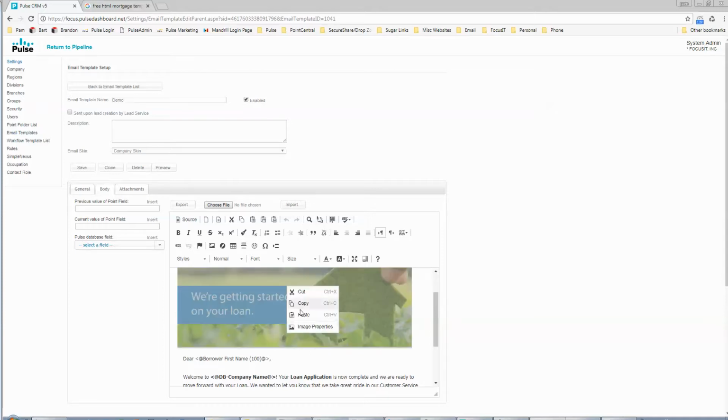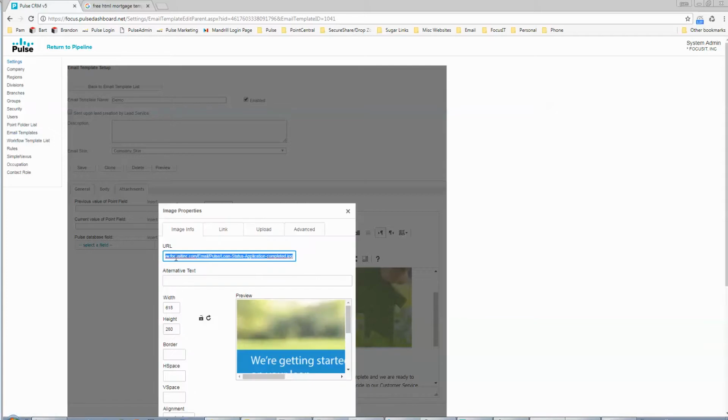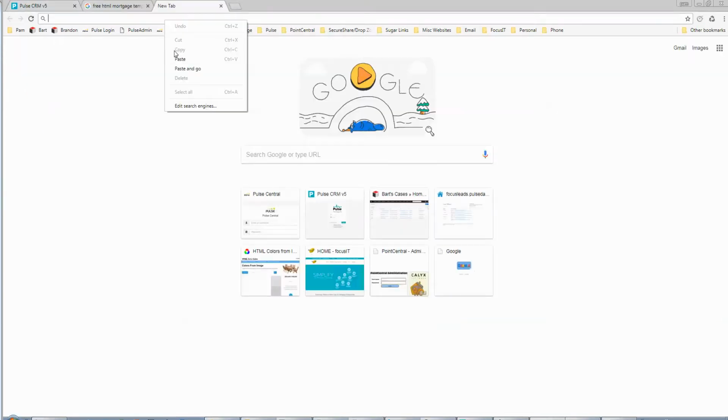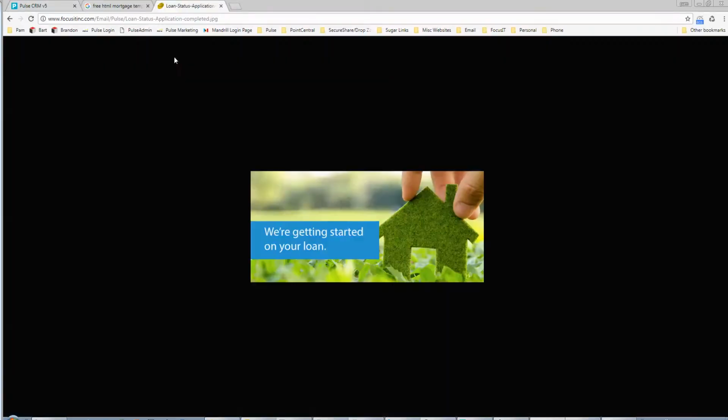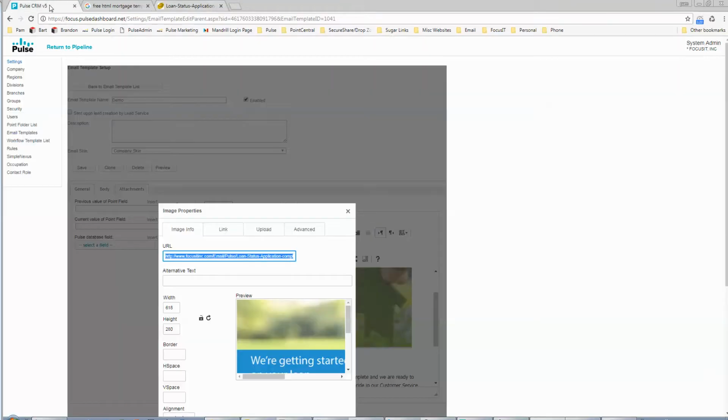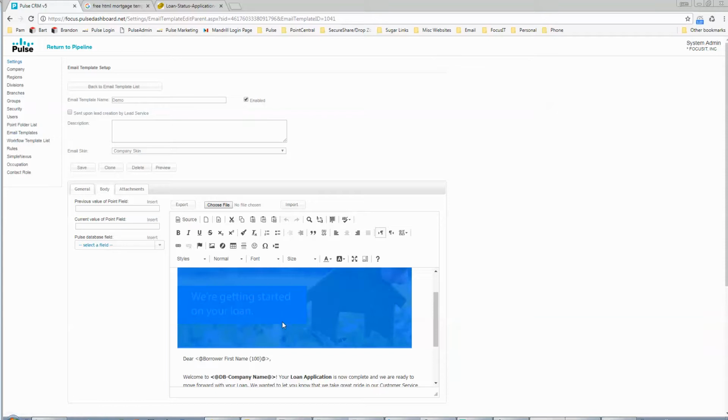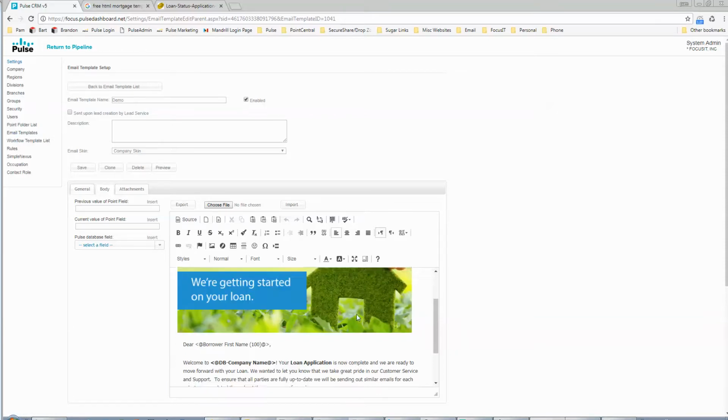Because if I was to click on this picture and go to the image property, you will see here that this is being provided by a hosted URL that can be actually accessed via the web anywhere. If I take that URL and I paste it into a browser and I hit enter, you'll see that the picture's right there. So again, if you have pictures you want to use, and you don't have a way to host them, no problem at all. Send them to us and we'll be happy to host them for you and send you back that URL.